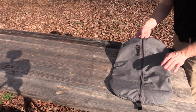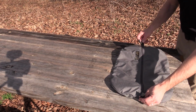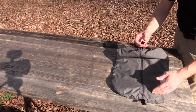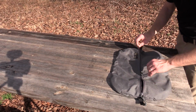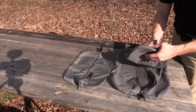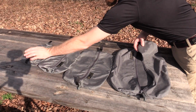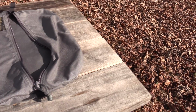So what we have here is the kit of five. This is the mega size right here. Just like the previous ones, the ultralight version, you have these loops on both ends so you can hang these if you want to. You have a main zipper down the middle, YKK zippers. You also have an extra large. You have a large one. You have a medium one. And you have a small pullout.